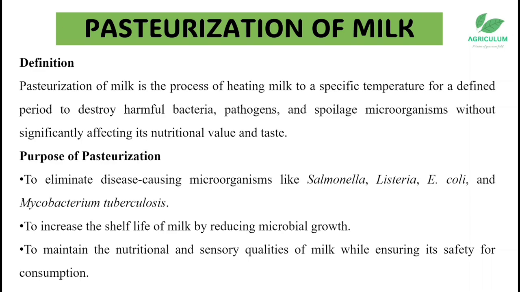Now the purpose of pasteurization. First one is to eliminate disease causing microorganisms like Salmonella, Listeria, E. coli and Mycobacterium tuberculosis. Second is to increase the shelf life of milk by reducing microbial growth. Lastly, to maintain the nutritional and sensory qualities of milk while ensuring its safety for consumption. And how will safety for consumption be ensured? When we destroy disease causing harmful microorganisms and bacteria.